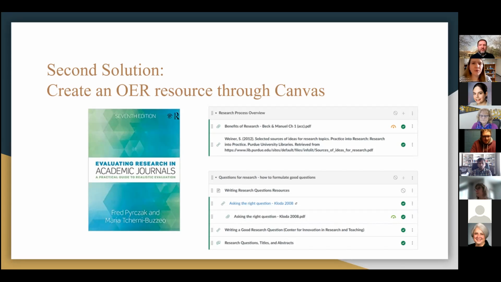So our guess was that most of them didn't even know that they were accessing an OER resource. They just saw free resources and liked that they didn't have to buy the book. And so that was very positive. But you'll see in the right side of the screenshot here, it's a mix of different things. So sometimes it might be an article or a worksheet, workbook kind of questions. Sometimes it might be tools. So we also looked, a lot of universities might have research centers, so they might have tips and tricks that they're promoting to their users, and then also discussion board prompts.